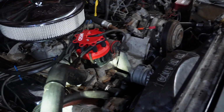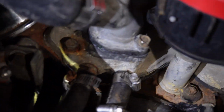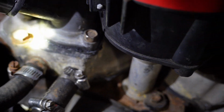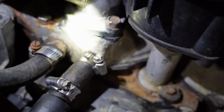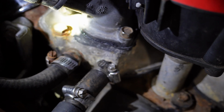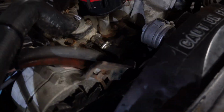I'll give you a quick look here at the engine compartment. So our new water pump, everything's looking good there. Now, I keep seeing a little bit of wetness right on that water pump, or the water neck. It's not actively leaking, but there's definitely a wet spot, and I've wiped it down, it keeps coming back, which really kind of surprises me. But either way, the rest of everything down here looks good.